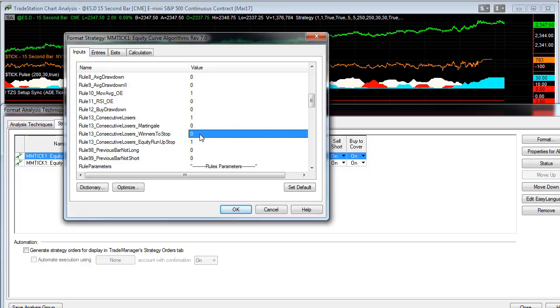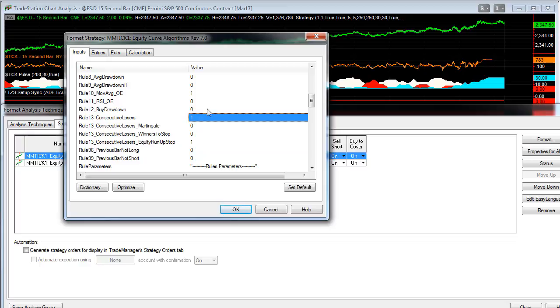You get out on a number of winners. How many winners do you get out before you stop? Or an equity run. How much of an equity run do we wait till we stop? This tells you to double down on every trade, which we're not looking at right now. We're just trading one contract, simple approach. We're going to get in on a certain number of losers, and we're going to get out on a certain equity run up. Again, these inputs are 0s or 1s to turn these rules on or off. And so we're turning on the consecutive losers. Unless you turn on this first one in Rule 13, none of these will be active. You have to turn this one on.